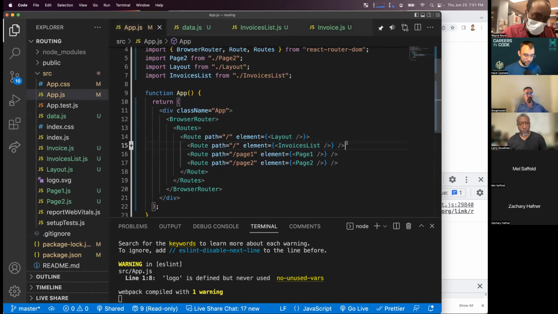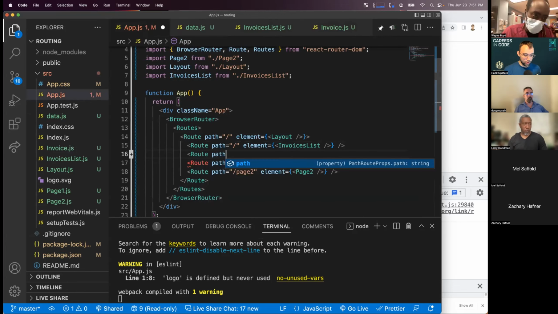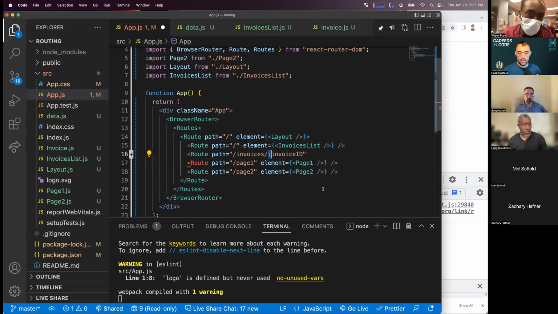app.js, and in here, we're going to say, hey, when you go to a path called /invoices, pull in the invoice ID. This colon is telling React Router, hey, there's going to be a dynamic value coming in here. So we're going to go to invoice number 1995 or invoice number 2000.